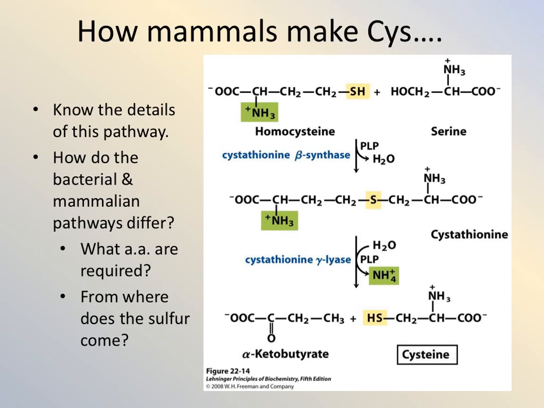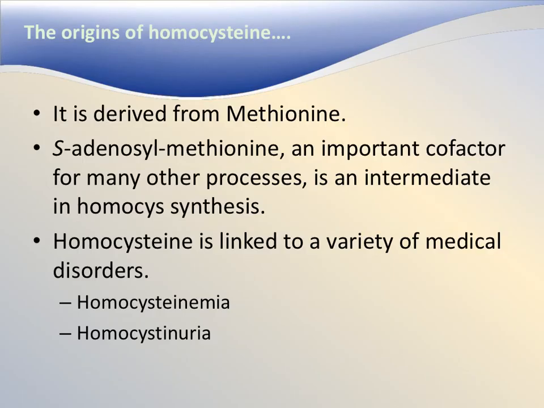Because what's the only difference, if you look at homocysteine, between homocysteine and methionine? The extra methyl group. It has that S-methyl group, okay? And so homocysteine actually comes from methionine. So we get our sulfur from methionine. Bacteria and plants get their sulfur from sulfate, which is used to make sulfide. Okay. And this is where our good friend S-adenosylmethionine, SAM, also called AdoMet, comes in. It's an important cofactor.